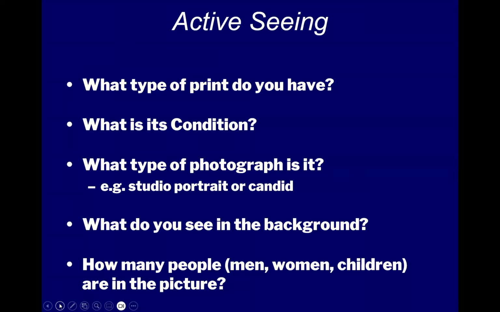So what type of photo is it? Is it a studio portrait, a very official portrait like the one we just saw for Jeanette? Or is it a candid photo like we saw of the young man casually leaning against his work truck? What do we see in the background? Oh, I see a farm, right? I see barns or chickens or something in the background. Or I see a theater, or I see just a wall because it's a studio portrait and there's not a background to it.